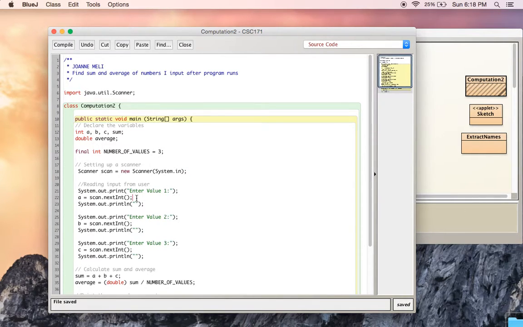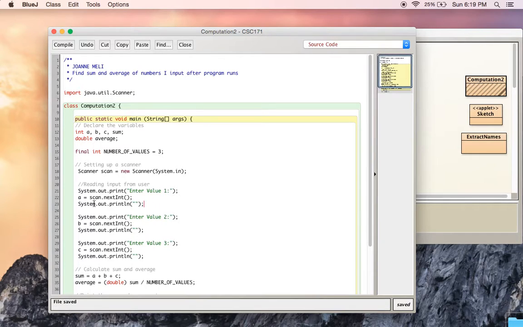And now, instead of having A assigned to a variable already, we have this variable and we are going to put the number that will be assigned to it. And to do that, we have A equals scan.nextInt with two parentheses, and in that parentheses, you can imagine is the number that we are going to put. So we have a semicolon.